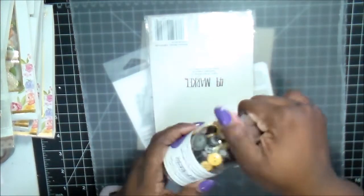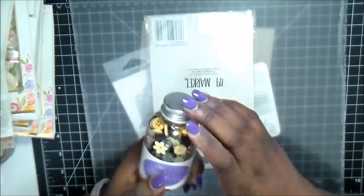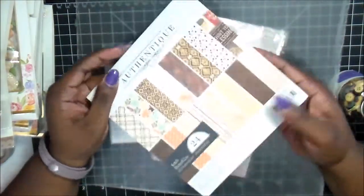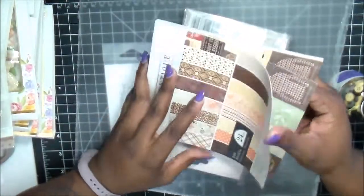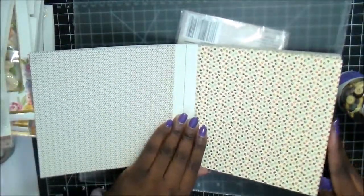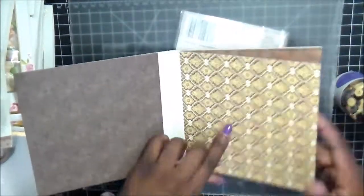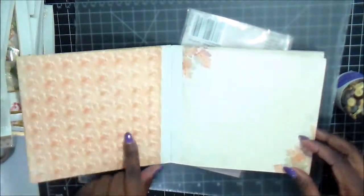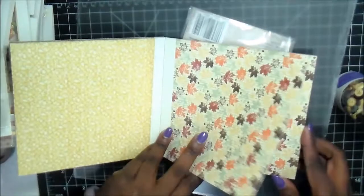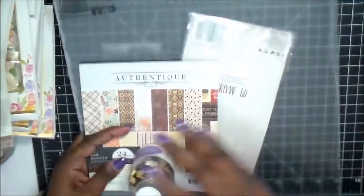So that'll work great for inside your shaker, or on top of your cards. You can add them as embellishments, all that kind of stuff. And then this is the 6x6 pad of the same paper collection, Bountiful. It is double-sided, and it looks like you get 3 sheets of each design. They're smaller, so this would probably be a better scale if you were doing A2 size cards, only because the patterns are going to be smaller.